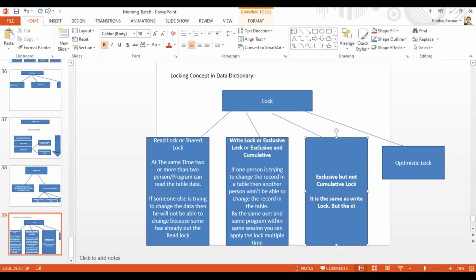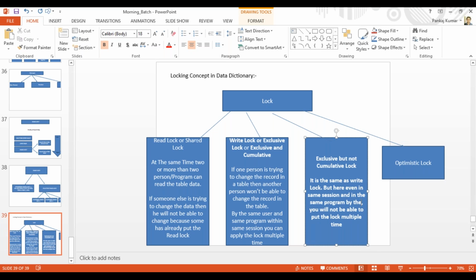But the difference is that here, even in the same session, in the same program, by the same user, we will not be able to put the lock multiple times.